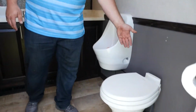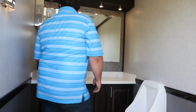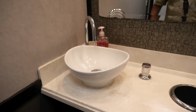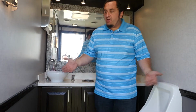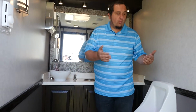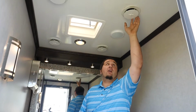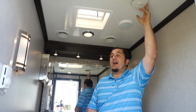So here on the men's side, we have a toilet, we have a urinal, which is a waterless urinal, and then over here we have our sink. The sink push button is here, and then also a built-in cabinet trash can. On a two-unit like this, you have a little more space because you have only one men's side and one lady's side.